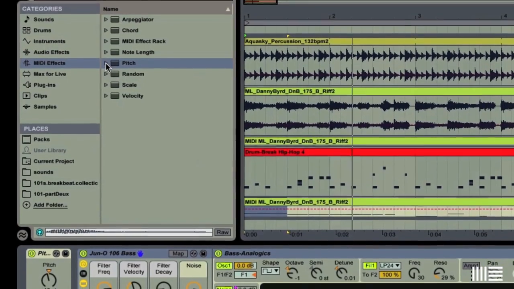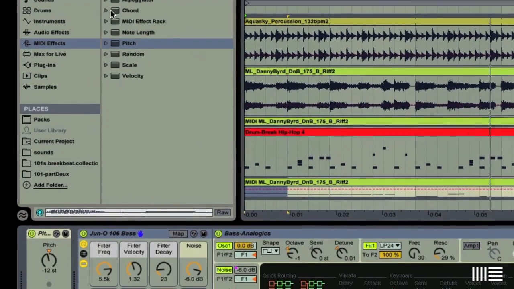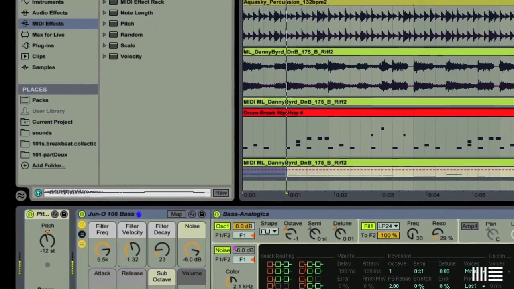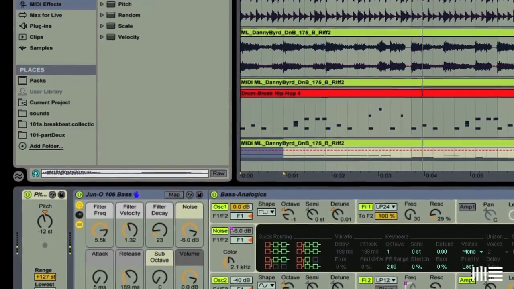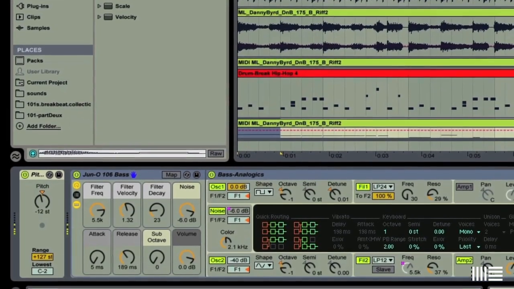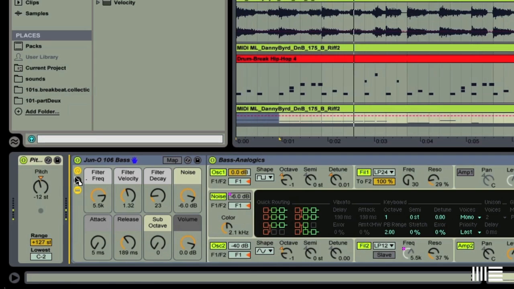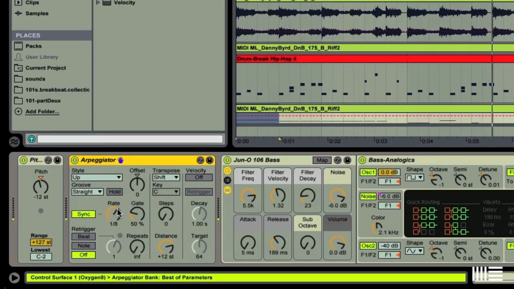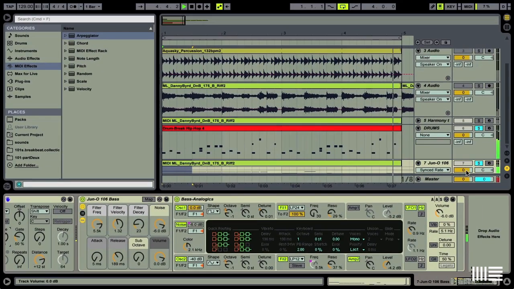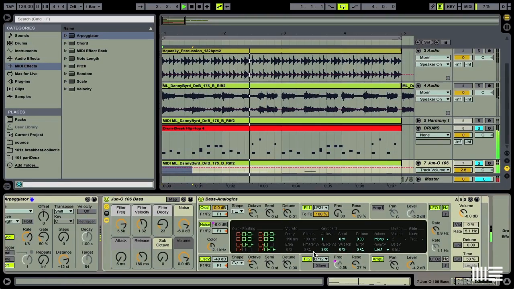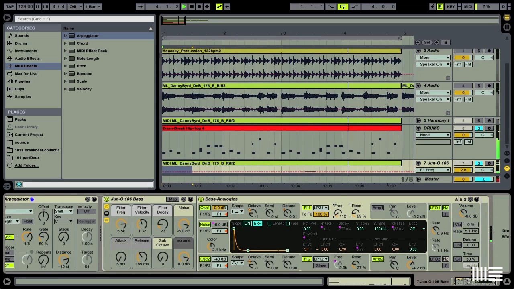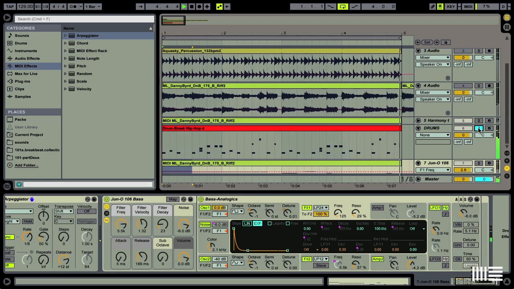I'm going to go back to my MIDI effects, and I'm going to grab another tool that I use to help filter MIDI data. We're going to use the arpeggiator. I'm bringing in the arpeggiator to help give me some variety in the rhythm of MIDI that's being played. So it's going to allow me to offset some of the MIDI data and maybe play some notes that aren't actually there. So I'm going to use it as a MIDI filter to help add some variety without having to add or change the MIDI notes. So we're keeping our original MIDI data and just using MIDI effects to add variety and change things up a little bit for different instruments or different parts of our production.